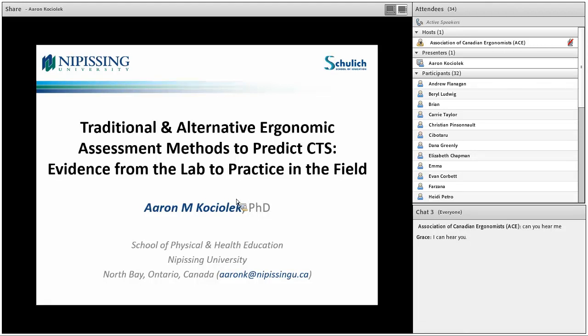Today my plan is to talk about traditional ergonomic assessment methods. So I'll start with a discussion around the most common methods that are used to assess injury risk of the upper limb. And I'll focus a little bit on my doctoral research, which really looked at mechanisms of carpal tunnel syndrome and ways to use that information to look at alternative ways of assessing risk. And then I'll spend the last bit of the talk talking about how I'm applying this, or will be applying this, in an ongoing field-based study out of Saskatchewan. So hopefully you find one or more of the areas of the talk useful today.